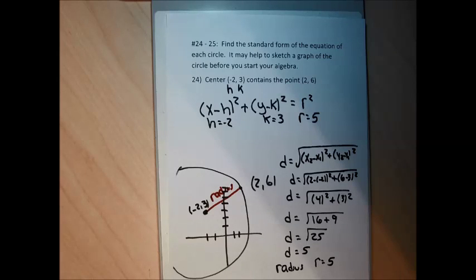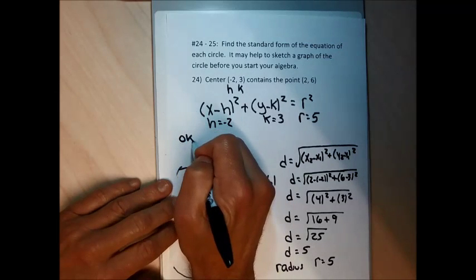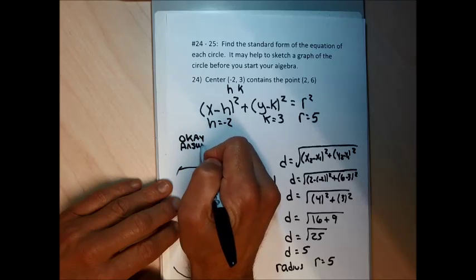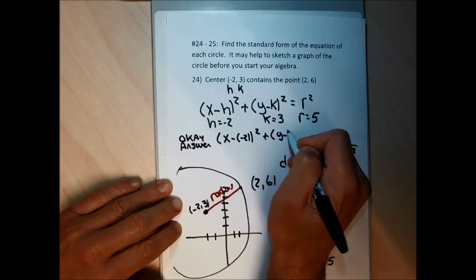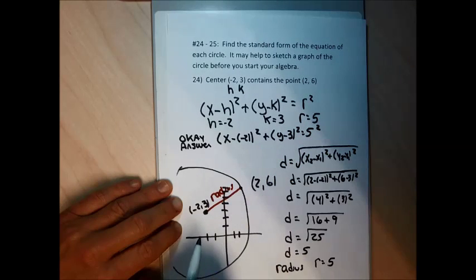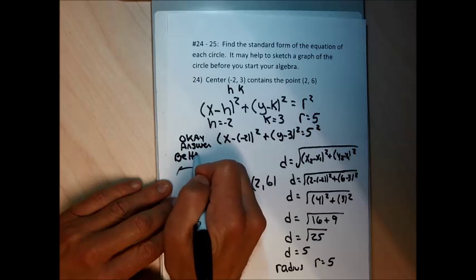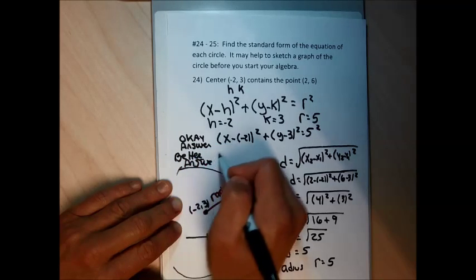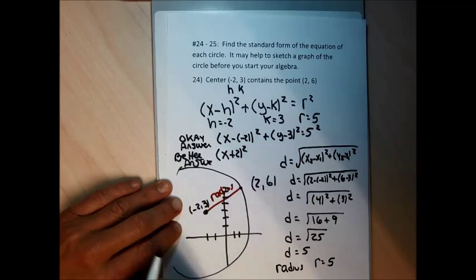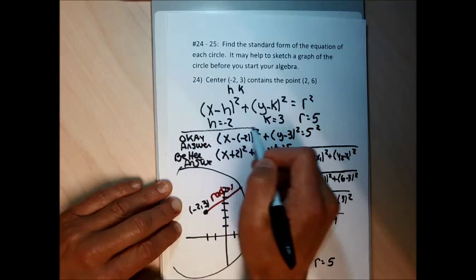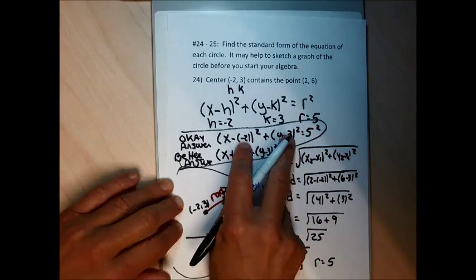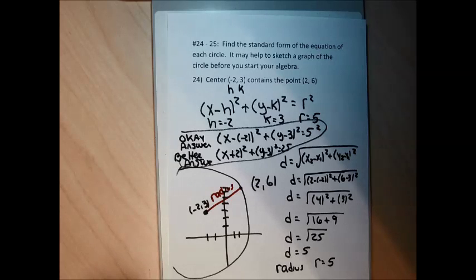Now I'm going to just take those numbers, plug them into the formula, and I'll get an answer, and I'll clean it up by simplifying a little bit. So an okay answer to problem 24 would be writing x minus -2 quantity squared plus y minus 3 squared equals 5 squared. And of course, a better answer to problem 24 would be x plus 2 squared, getting rid of that double negative, plus y minus 3 squared equals 25, getting rid of that square on the right-hand side. But I would take either. The top one maybe is easier to graph because you can see the radius nicer, but the bottom one is probably the one that I would write for my answer.